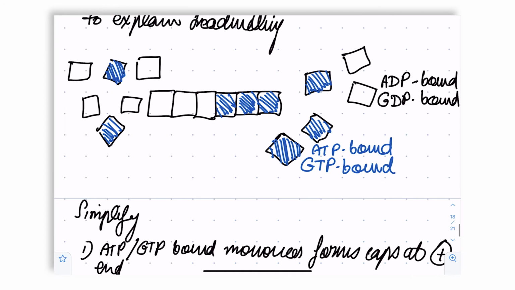Treadmilling is a special case of this, where the asymmetric growth model is insufficient to explain treadmilling, and we also need to invoke not just plus and minus ends, but also the fact that there are two states of monomers, ATP bound and ADP bound, or GTP bound and GDP bound, depending on whether you're talking about actin or microtubules. Because as you remember, microtubules are primarily GTP bound, or GTPases, and actin has an ATPase domain. And they depend on these high energy phosphate bonds for their polymerization.